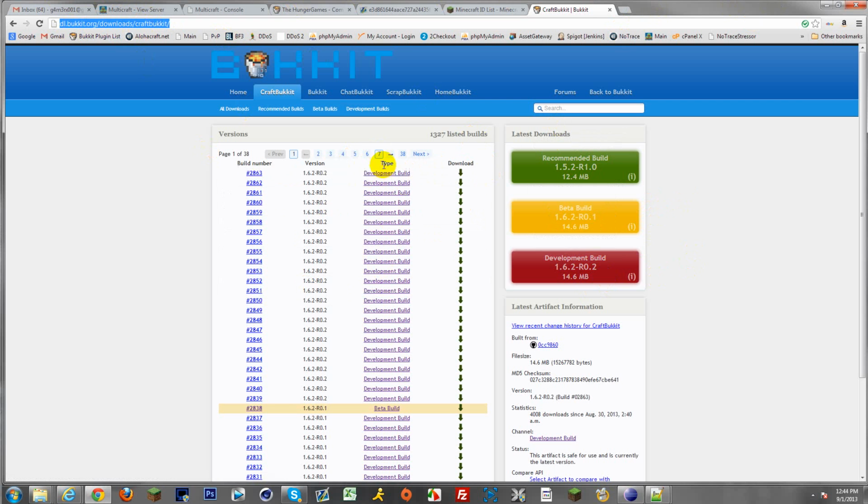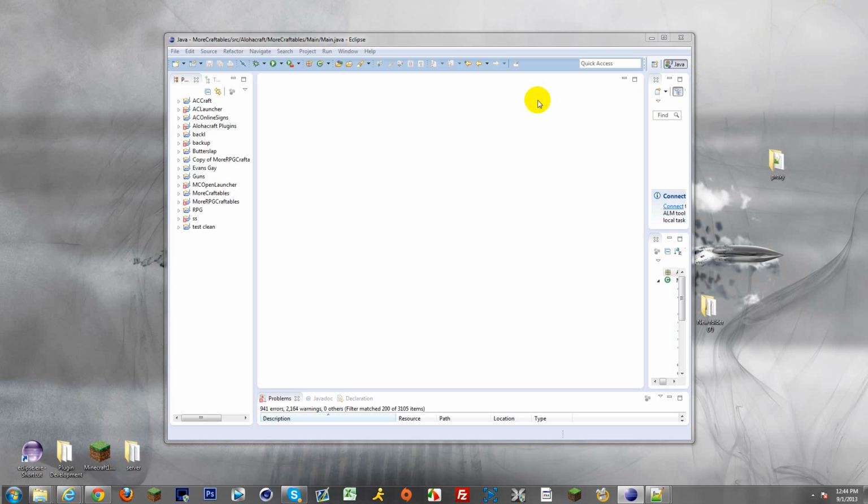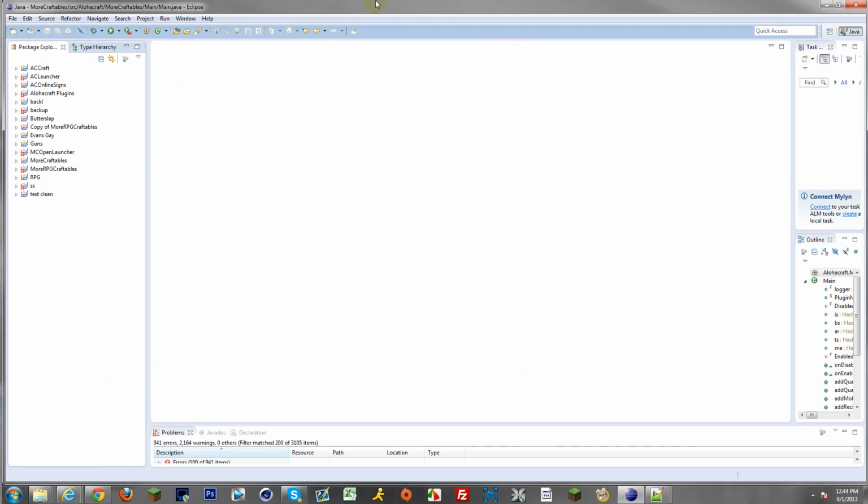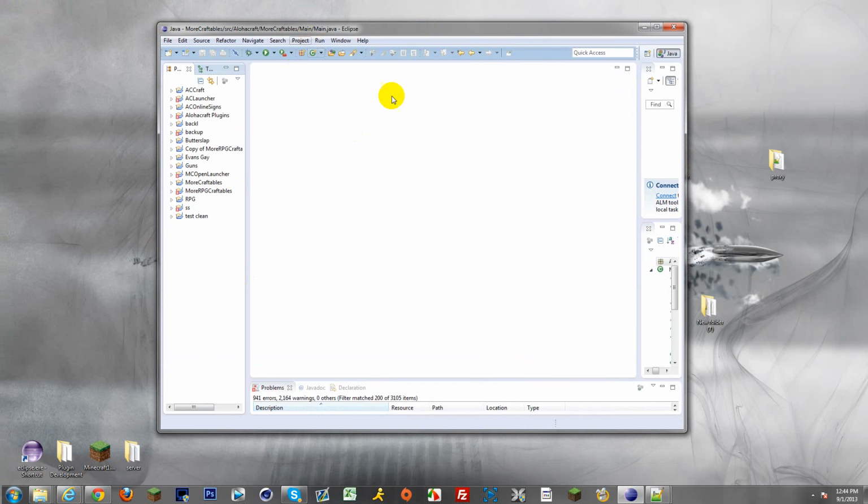Once you finish doing that, just keep it in a folder, and you're gonna have to open up Eclipse, which is this. And when you first open it up for the first time, you wanna exit the welcome window and create a workspace. A workspace is just like a folder that all your plugins get saved into. Like mine down here is plugin development. That's where all my things get saved into, which is my workspace.